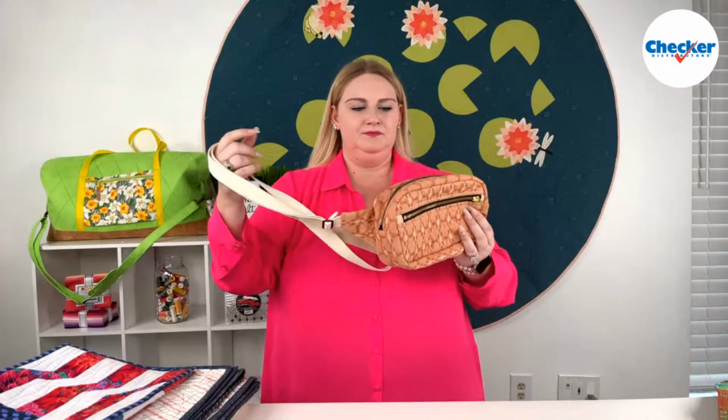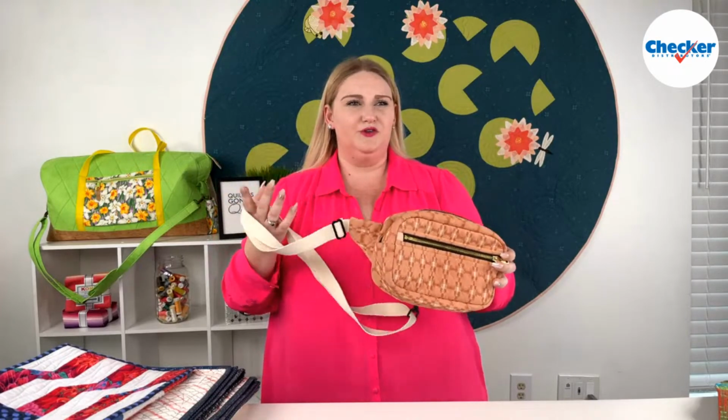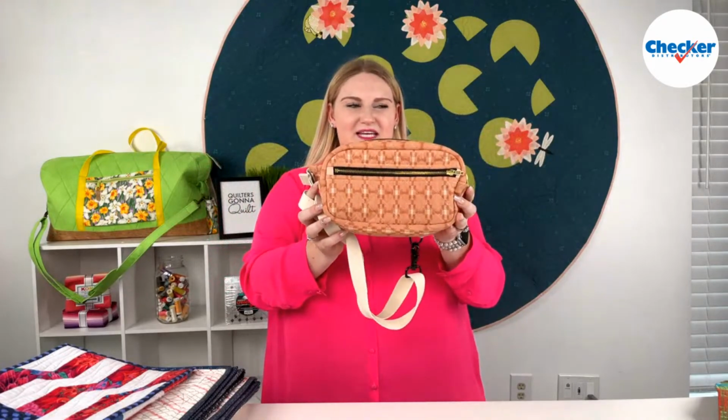It's got lots of room. And again, I love these kinds of things because you can customize them to go with anything you're wearing. You can make one for every outfit if you wanted to. And again, that great front pocket is also great for stuff you need on the quick, like maybe your passport or your phone. So the Emerson bag from the Blanket Statement.